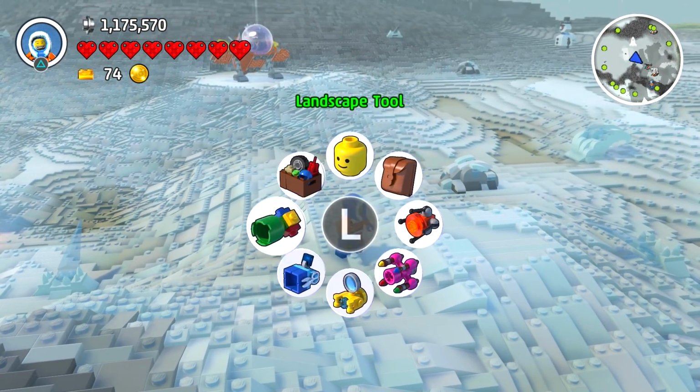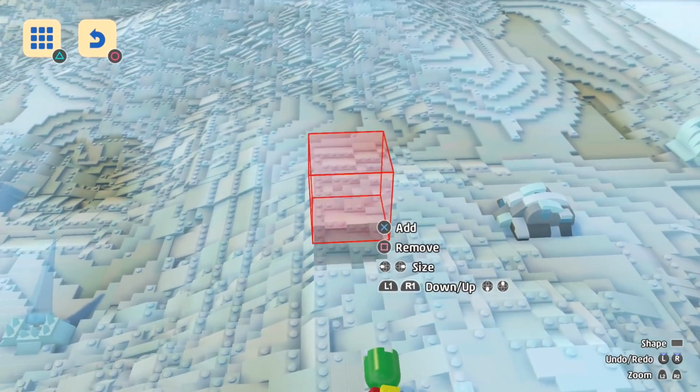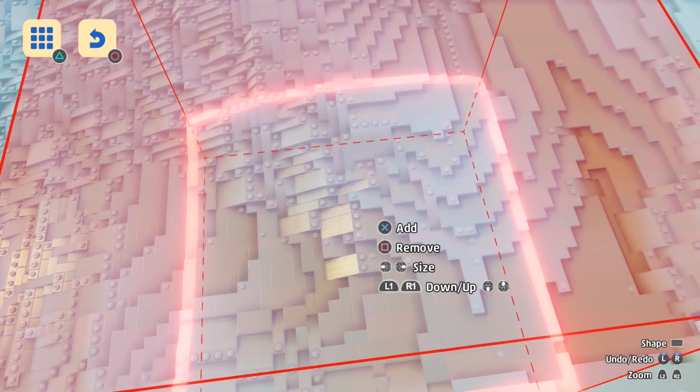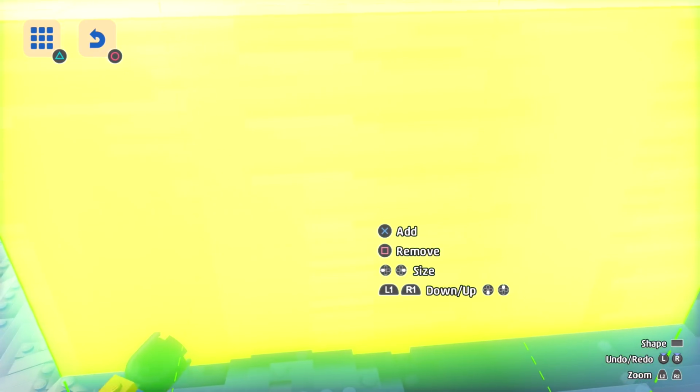Time to build the giant snowman. So we have the landscaping tool. So let's go and make this pretty big then. So if we'd have, this is the big area here. We go down a little bit, and then we can just kind of add all of the ground in, and it should hopefully do the same color as what the ground is.